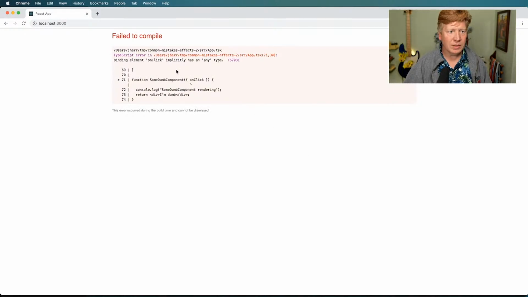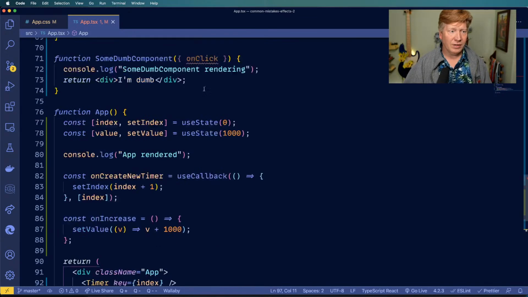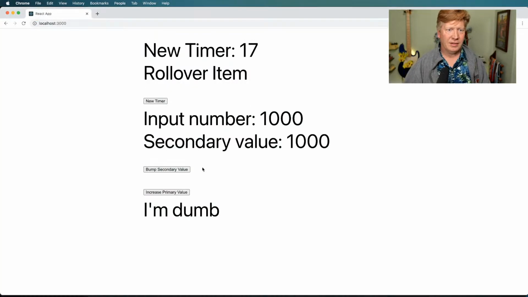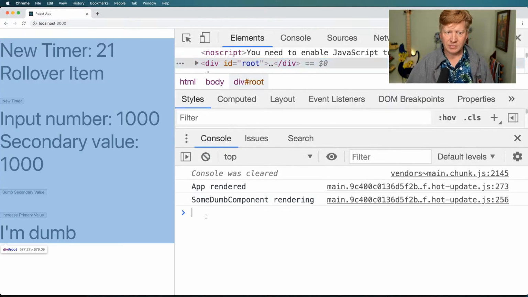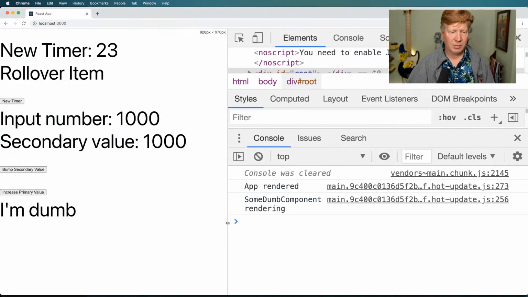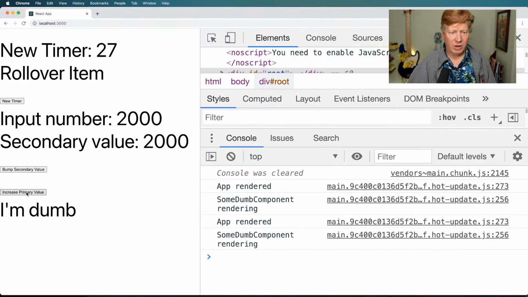Jeez. So touchy, TypeScript. How about that? You like that? Okay. Hey, cool. All right, let's take a look. So we got some dumb component rendering. And I'm going to go and increase my primary value.